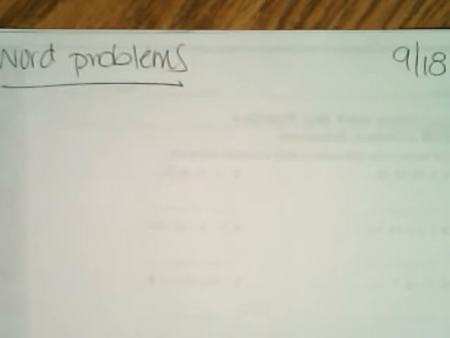So now you are starting to work on word problems. That is the big thing with systems, where we give you a scenario and you have to translate it into algebra, create equations, and then use the elimination or substitution methods to solve it. Again, we are taking word problems and writing a system of equations. Remember, a system of equations is two equations.